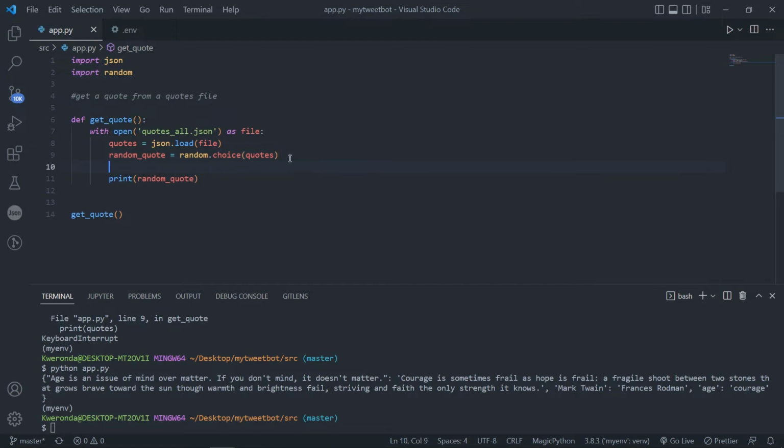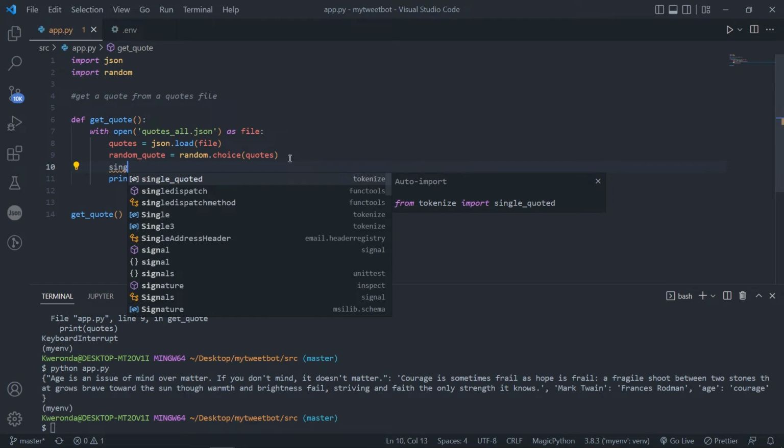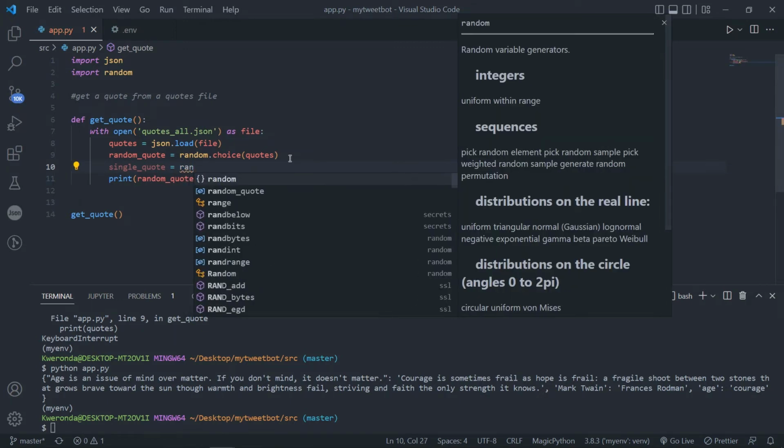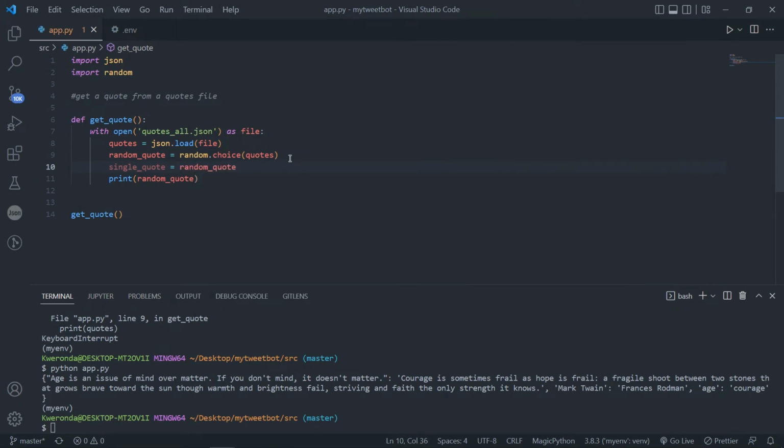So for that, we are going to say single quote will be equal to, of course this is a dictionary. So what we are going to do is get random quotes, quote values. Is it values or value?